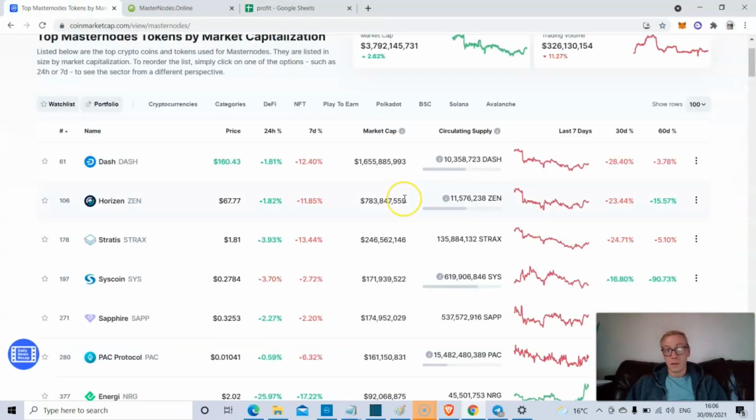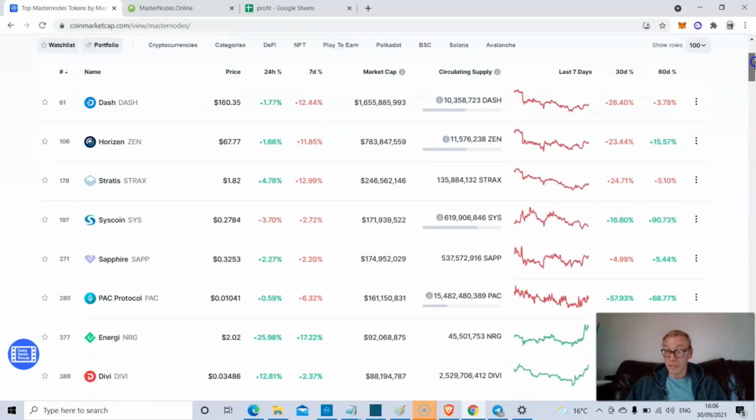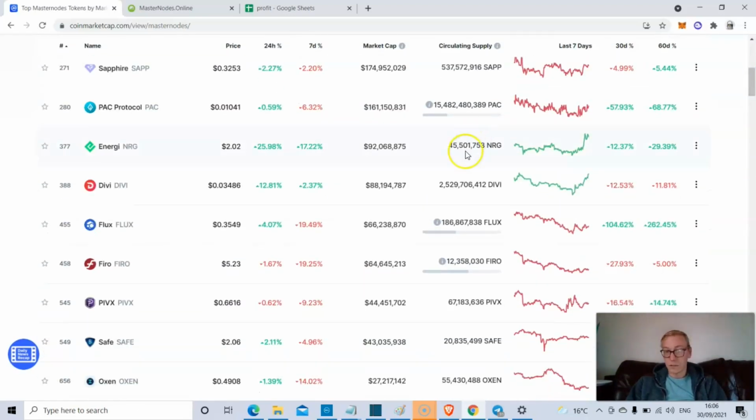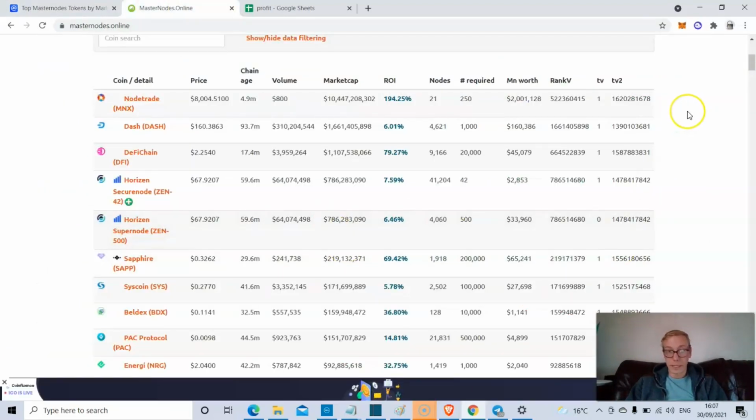Right. Masternodes. So masternodes are when you hold a certain amount of the token, and through that you earn passive income. Now, a requirement of masternodes is obviously the outlay of buying up so many tokens. And then you also have to, with I think all of these, or certainly nearly all of them, have your computer up and running all the time.